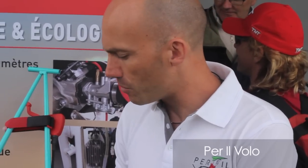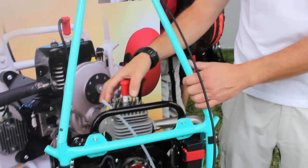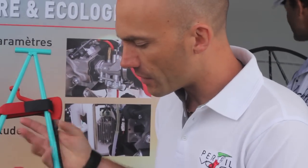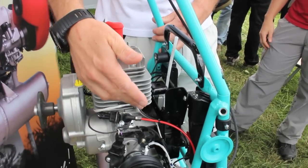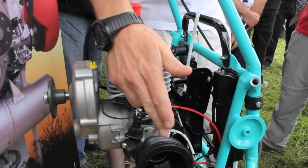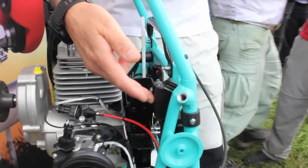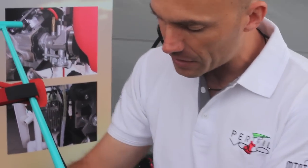We realized this new model of Top 80 with the injection electronic control — it's a system to control the injection and sparking of the two-stroke motor. We decided to realize that to be faster on the acceleration, to not have problems at altitude, to compensate the altitude and temperature with sensors. We have an air temperature sensor, a motor temperature sensor, an inside pressure sensor, and the ECU controls all the parameters of the motor.